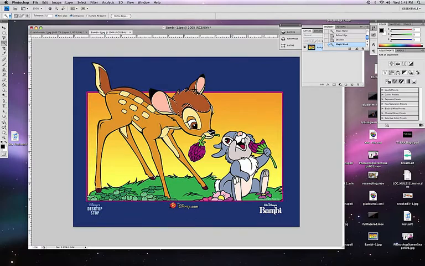Okay, so let me undo this real quick, and let's just take this tolerance down to 1, so you can get an idea of how this works. I'm really reducing the tolerance, which means I'm telling Photoshop to only pick pixels that have the exact information of where I'm clicking. And I click right here. And you can see that it's a much smaller area that it's picked up on, right? And maybe to our eye that all of that area looks the same, but it's not.